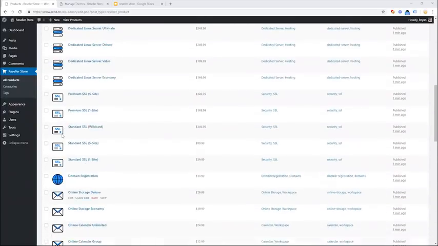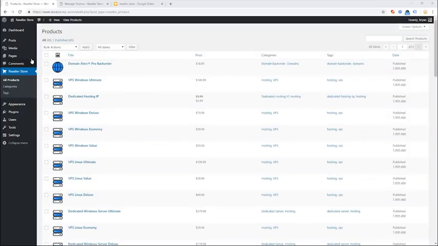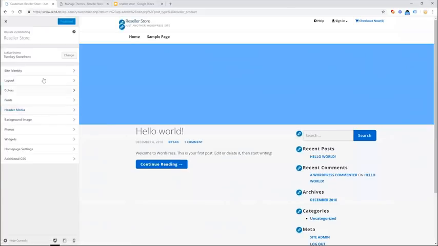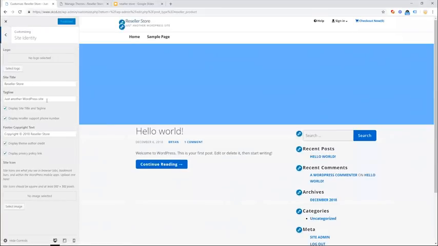So after installing the plugin and my theme, let's go ahead and set up my storefront. So I'm going to go to Appearance and then Customize here. Now each theme is a little bit different, but for this theme, I can set my site identity here by giving it a title and a tagline. I'm just going to clear out my tagline for now.